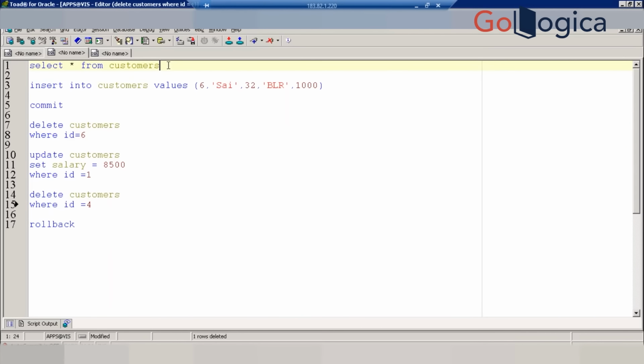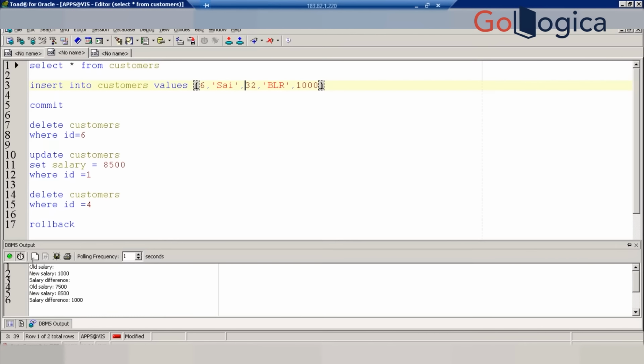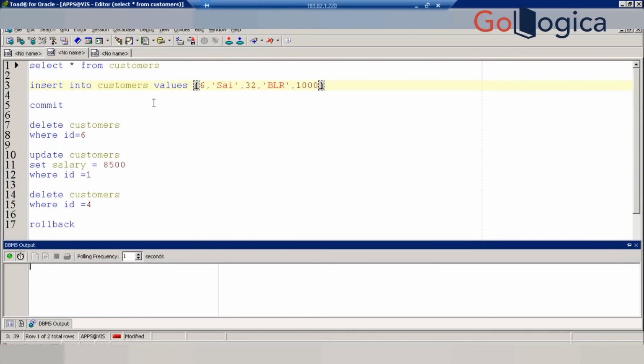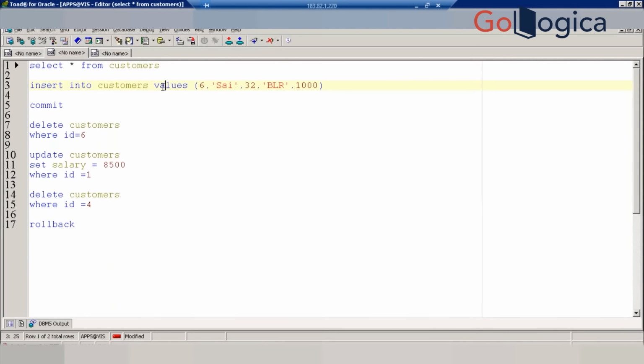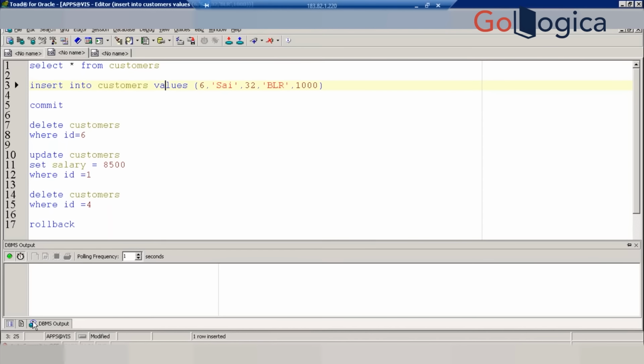So what records do we have? 2 records. I try to insert. Let's clear it. Even see, the other trigger also will fire. Now suppose I'm inserting. Okay, let's see the trigger.